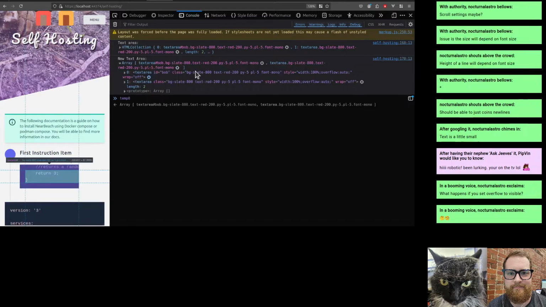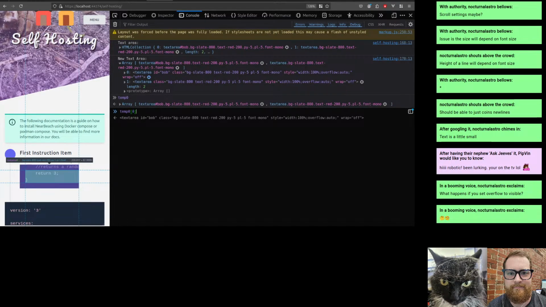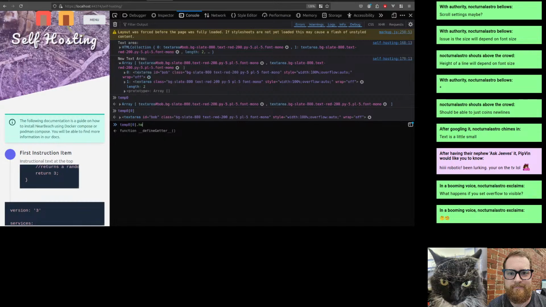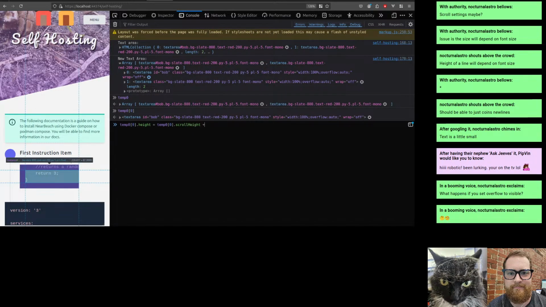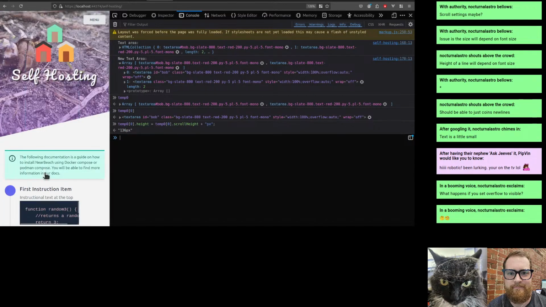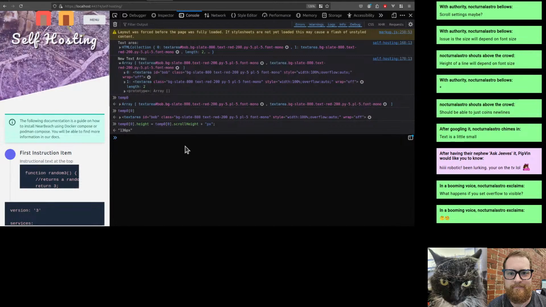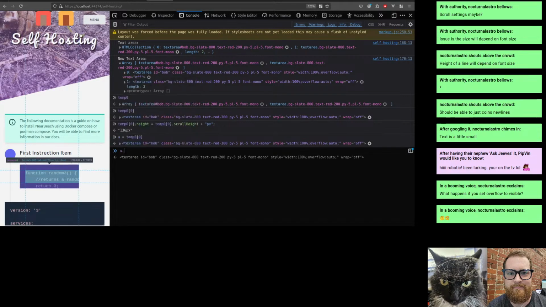What I'm going to do, store as a global variable. I'm going to hit enter, going to go temp 0, 0. So we've got this one dot height equals temp 0, 0, dot scroll height plus pixels. Actually, I'm going to go a equals temp 0, 0. So a dot scroll height equals 200 pixels.